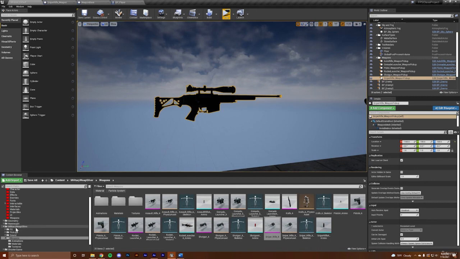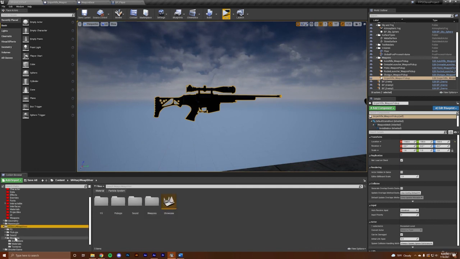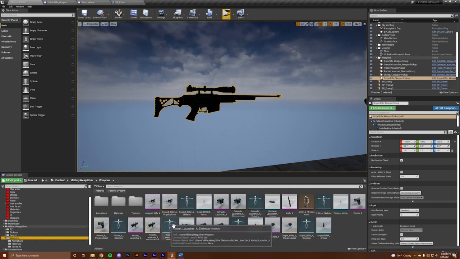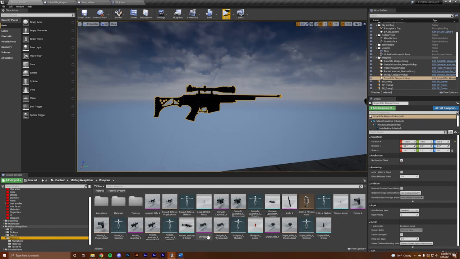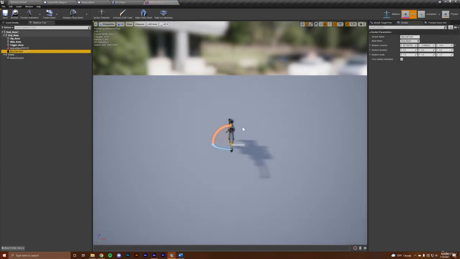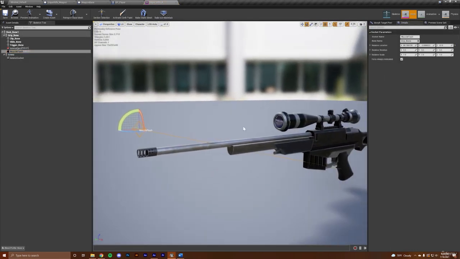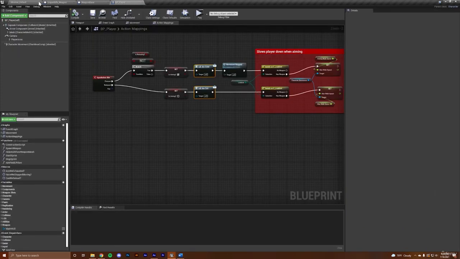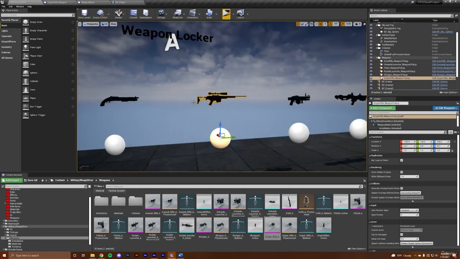So the pathway to get there is military weapons, silver weapons, and then grab the skeletal mesh of the sniper rifle, get muzzle flash, that's where we're ejecting our bullets from, and move that up to a Z value of 22, and then that will make the sniper more accurate with the crosshair that I created in Photoshop. All right, so that's everything for the sniper rifle.